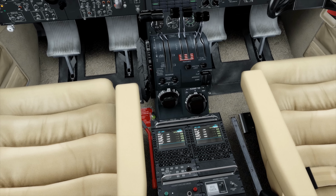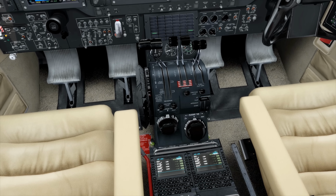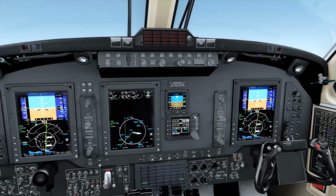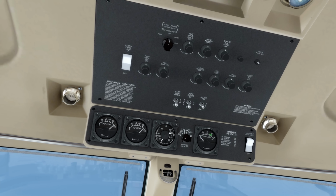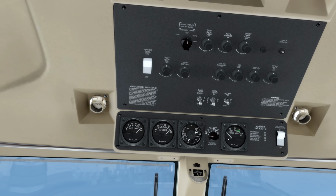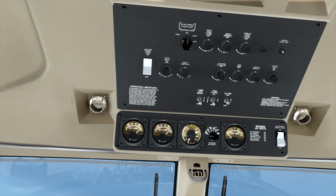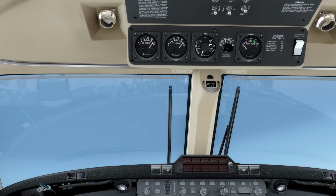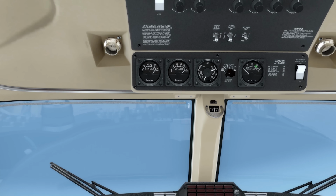And moving on to the throttles there, and you can see the trim wheel is working like a champion, but Carenado have really done the cockpit to a high standard. We move to the overhead display. There's not really much there. We'll turn the lights on, have a bit of a squeeze. Pretty simple, really. Oh, let's have a look at the wipers, as everybody loves wipers. It's not raining, so we better shut them off.